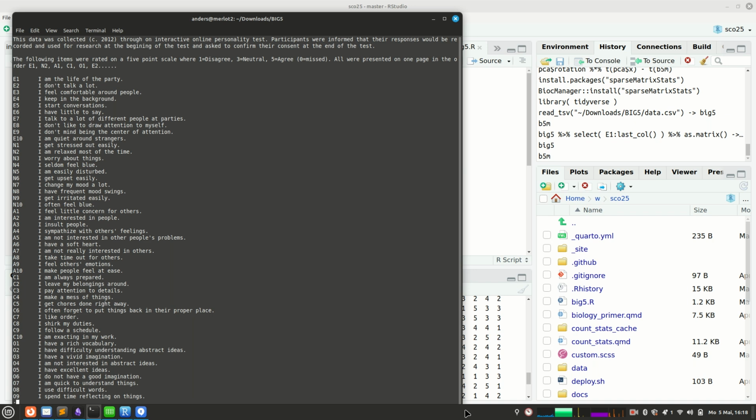So here the first 10 are questions which are all geared at querying extraversion, or introverts to extroverts. And if you look closely, some of them are just in order to confuse the test subject, so that they don't notice too quickly what's headed at. Some of them are inverted. "I am the life of the party" clearly has an agreement by extroverts, while "I don't talk a lot" has an agreement by introverts. We call these the inverse keyed questions, which are made such that those of the opposite end say agree.